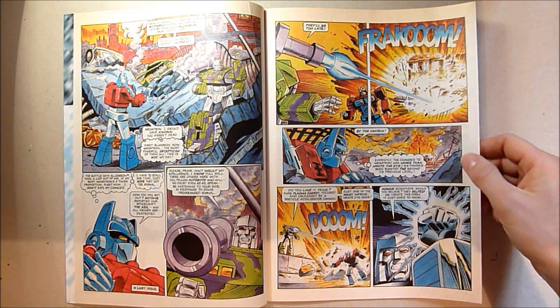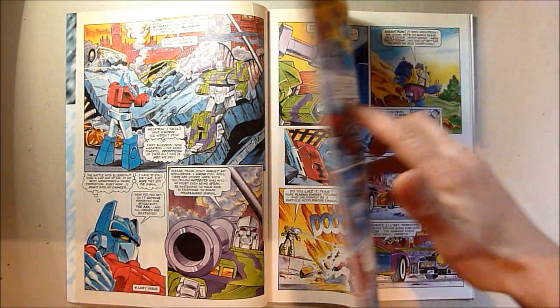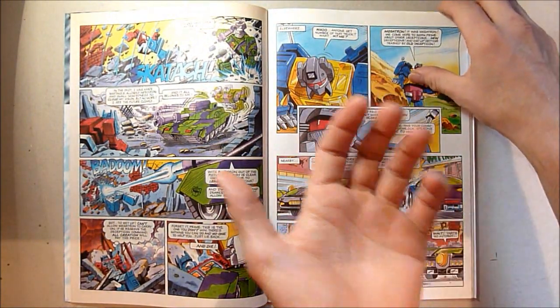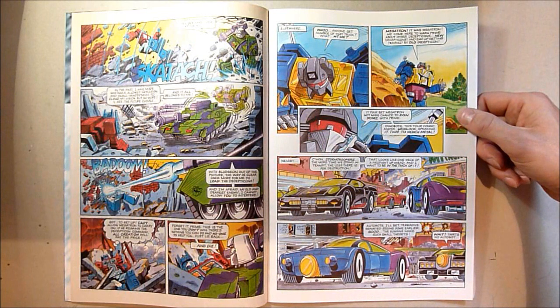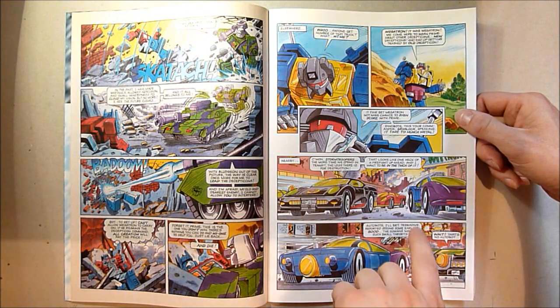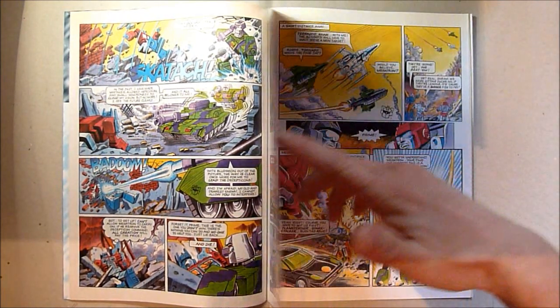Eliminating the need to actually say that he was created by the G.I. Joe team. It doesn't actually say it, just says human scientists. We never get an explanation, but other than that. So then Megatron starts trashing Optimus Prime. Grimlock wakes up after being beaten by Megatron. And then we have some more Decepticons returning. And he says, "Oh my god, Bludgeon's been defeated. And Megatron's returned." So, but these are the UK exclusive Stormtroopers.